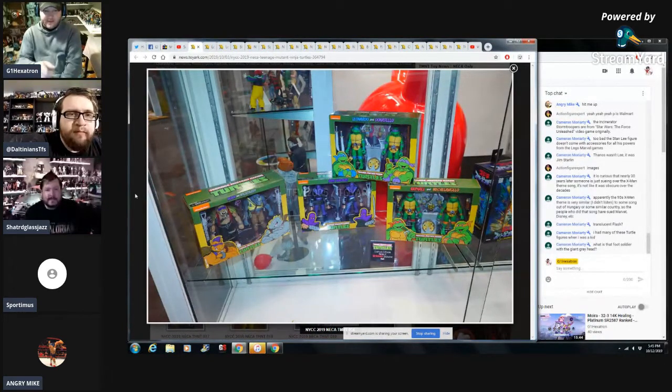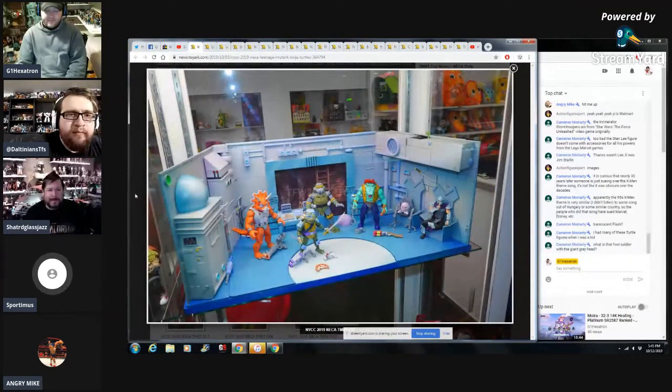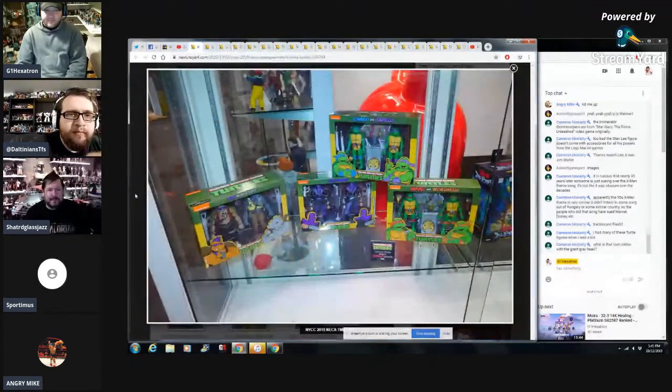So if you guys see the Bebops and Rocksteadies and the Foot Soldiers, just pick them up for me, please. And those turtles will be brighter shades of green, by the way. Oh yeah, that's changing that. I don't care about that then, though.